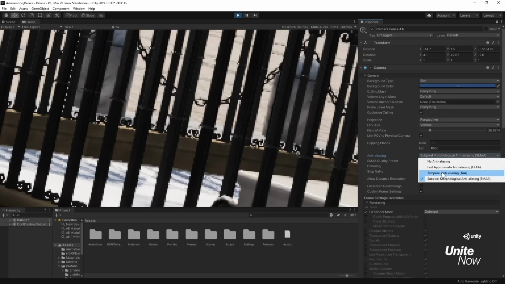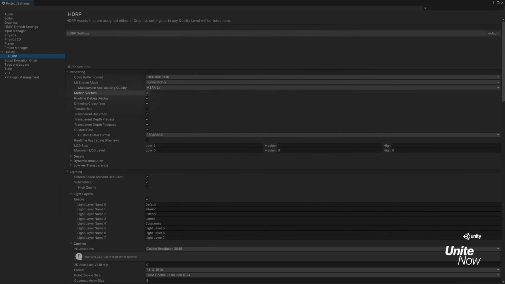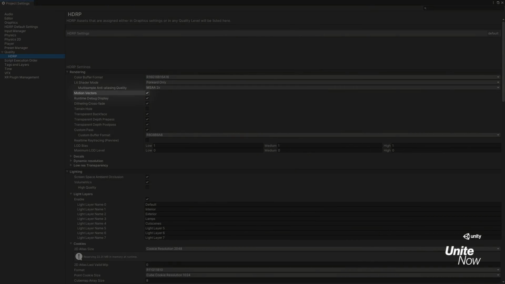Finally, temporal AA, or TAA, is one of the more advanced solutions that can combat most types of aliasing. It does require motion vectors to be enabled in your HDRP settings, however. These are anyway required for object motion blur, and they can be used to enhance other effects like screen space ambient occlusion, so you will probably want to keep them turned on in any case.